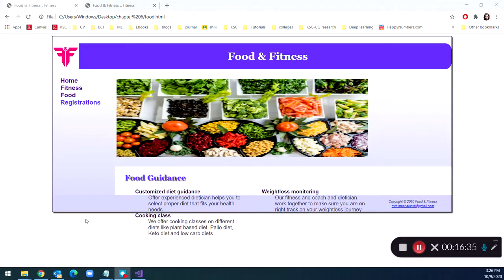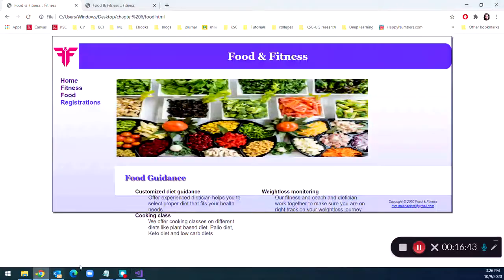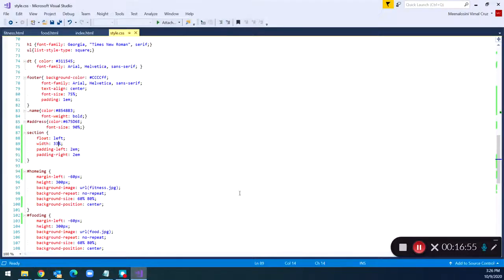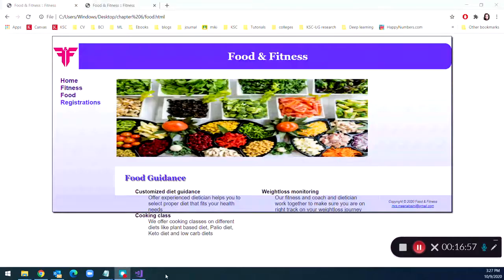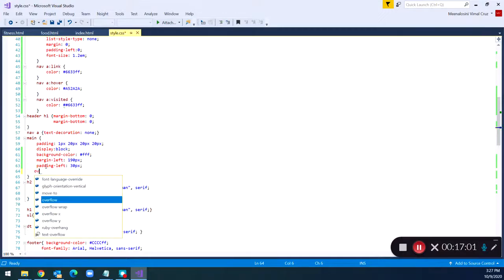Okay, so this is what we have, and we have to adjust our main. So this element main is selected, right? We have to adjust our main so that it can accommodate this. This is the container and this is the content, and we are going to apply the overflow property so that this will fit along with this. So let's go to the main element selector, where we are going to apply overflow.